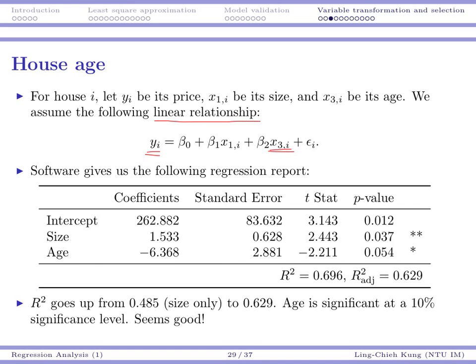So everything seems to be fine. And even better is that R squared goes up from less than 50% to above 60%. Also, you may verify that the adjusted R squared also becomes larger. So that means we add one meaningful variable into our model, and that variable allows us to significantly improve the power of explanation of our regression model. Okay, everything looks fine, and indeed that's good.